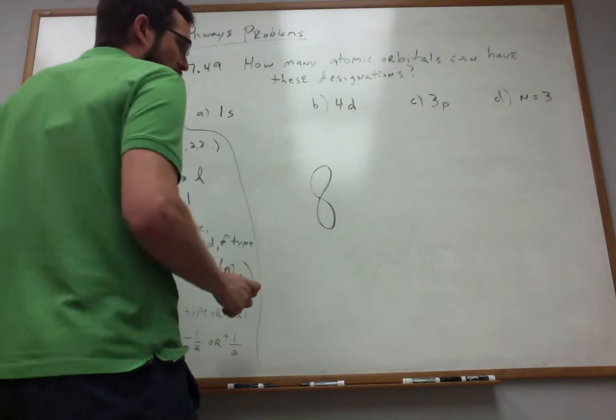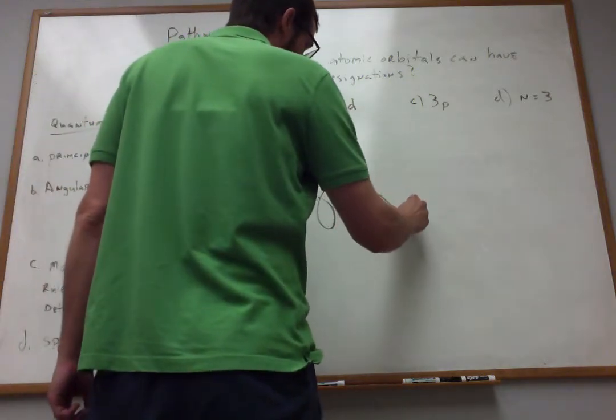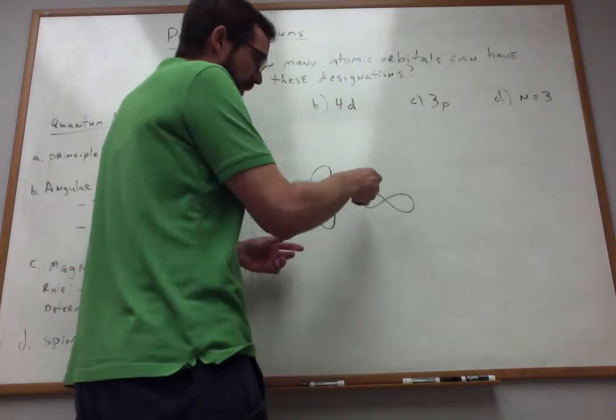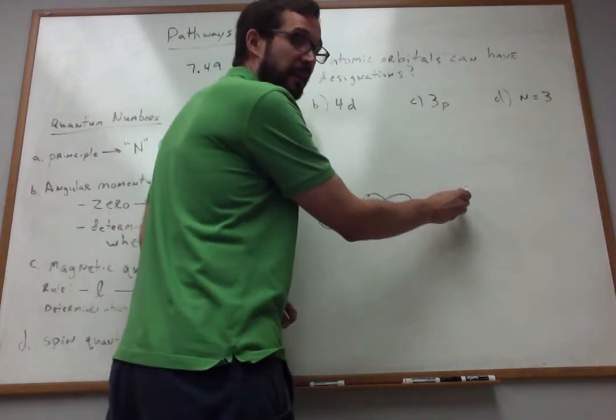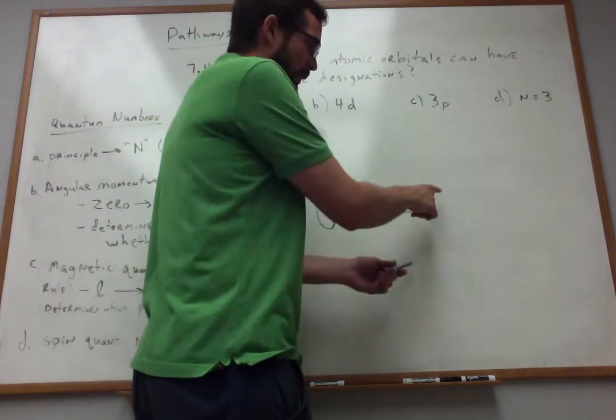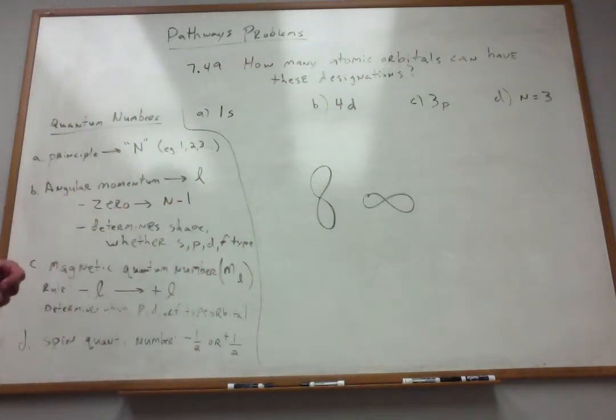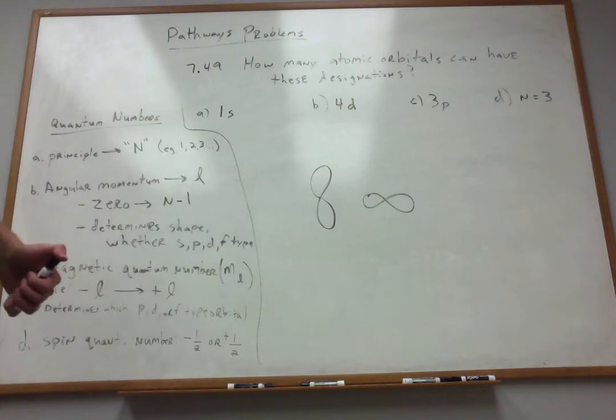One of them was in the plane of the blackboard this way. The other one was in the plane of the blackboard this way. And lastly, we had another dumbbell-shaped that was in and out of the plane of the blackboard. I can't draw that one front to back.